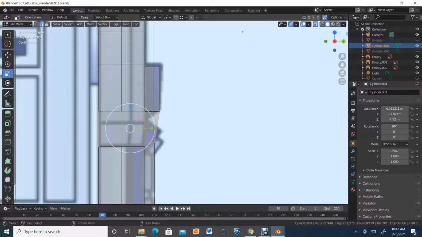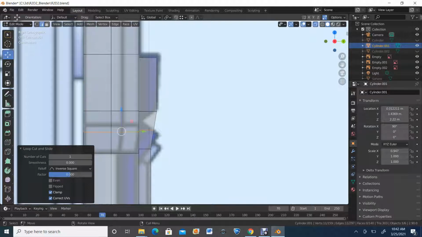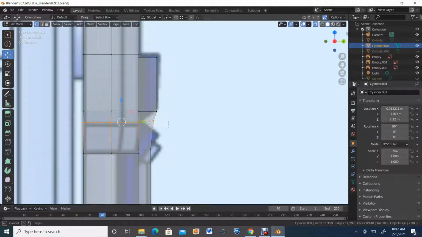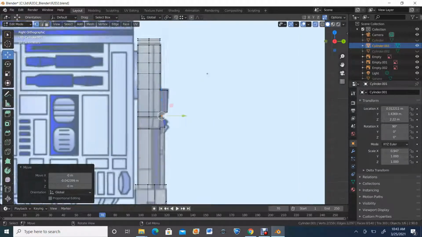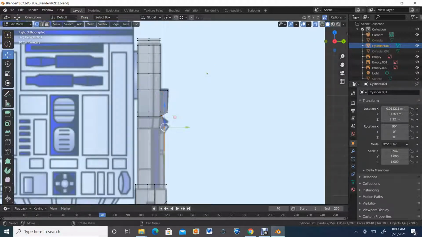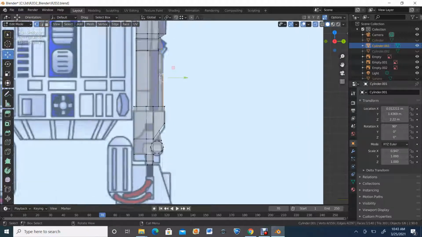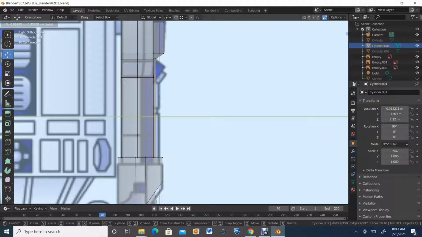And then you're going to go to loop cut here, and then right after I do my loop cut, I can take my loop cut and raise it here, and then I'm going to take this and move it a little bit closer to how it's shown on the actual picture itself. And the same for this one because it's not as big of an extrusion as it was before, so I'm going to take this and lower it so it kind of lines up like this.